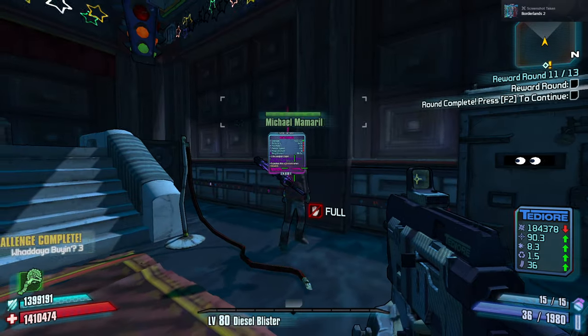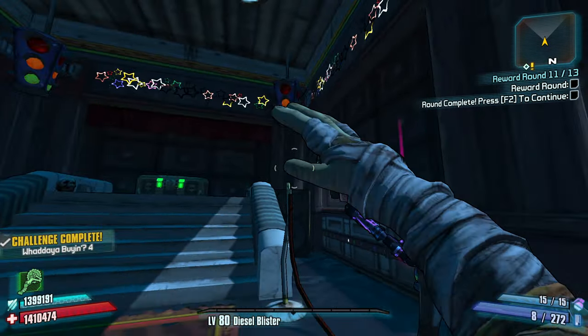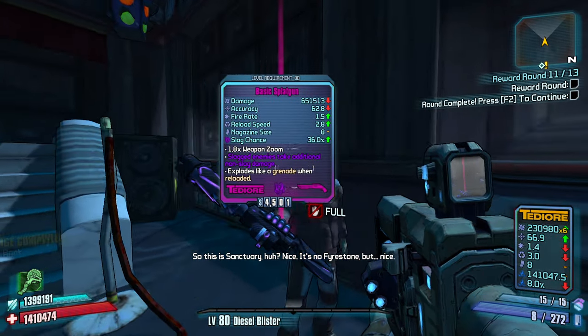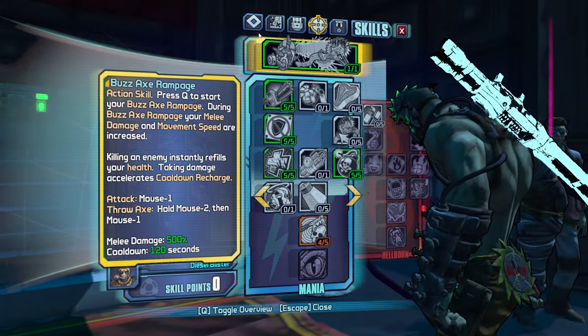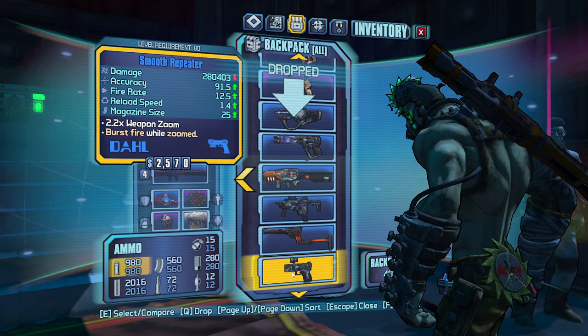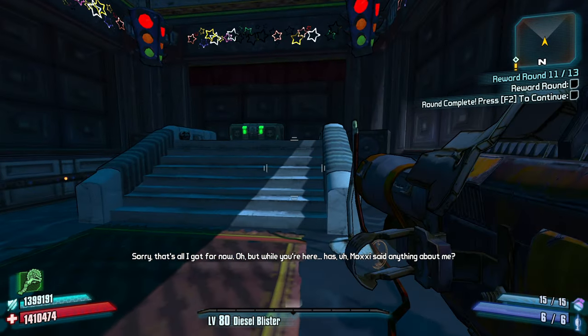Be right back. Ask and you shall receive from Michael right here. He gives me a TDR. Whoa. But it slags too. That's the thing. Let's drop something to make room for it. I want to try it out. All right, pick it up.